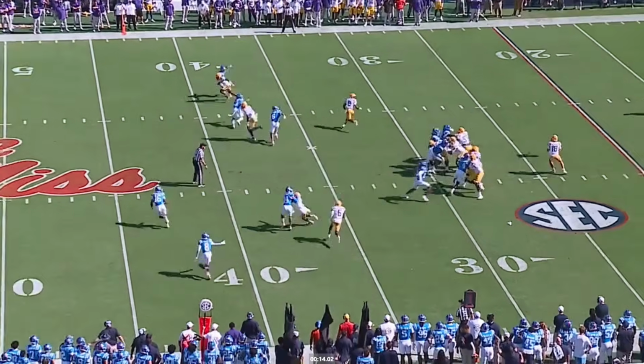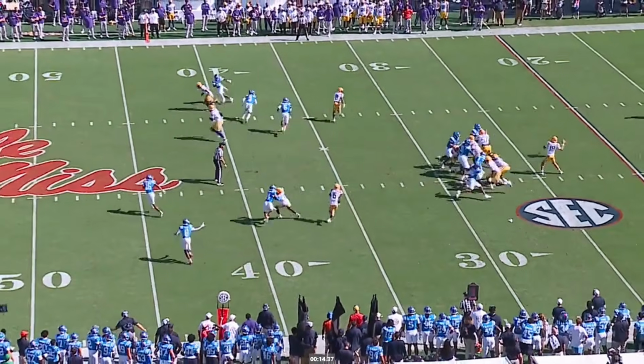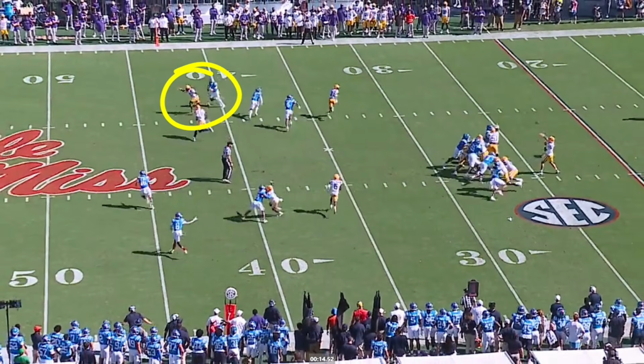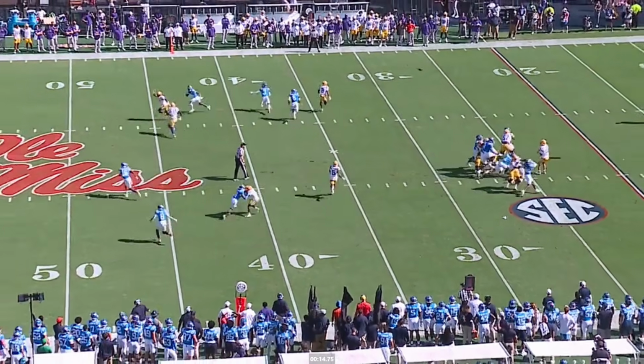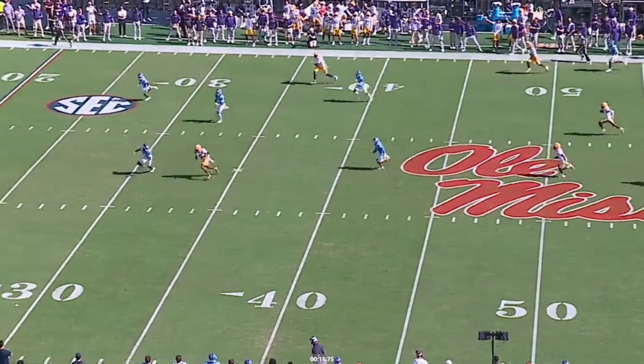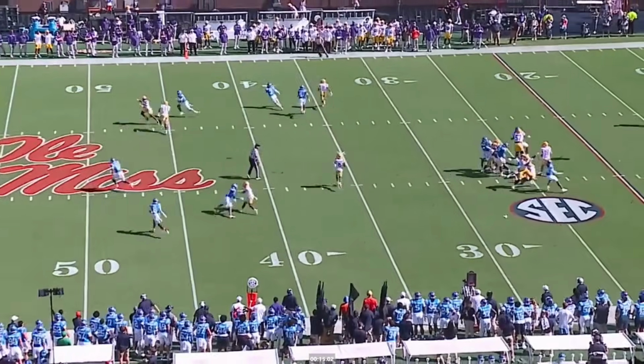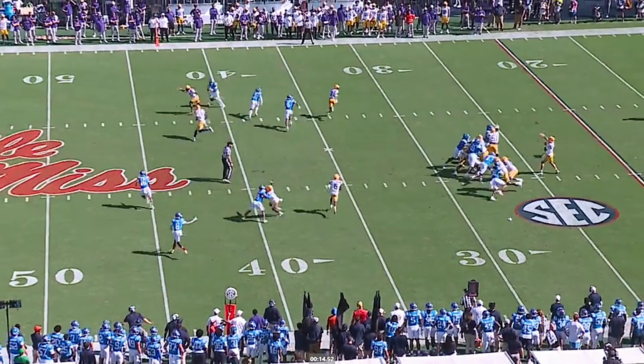So you want to then use your pace to just double-handed swipe inside. He's lost his corner completely. He's so wide open, it's ridiculous. QB's already made the decision to throw. There he goes, downfield. In this situation, because he's got him beat so badly here, I know obviously the QB's already made the decision to throw the ball, so it's already too late.